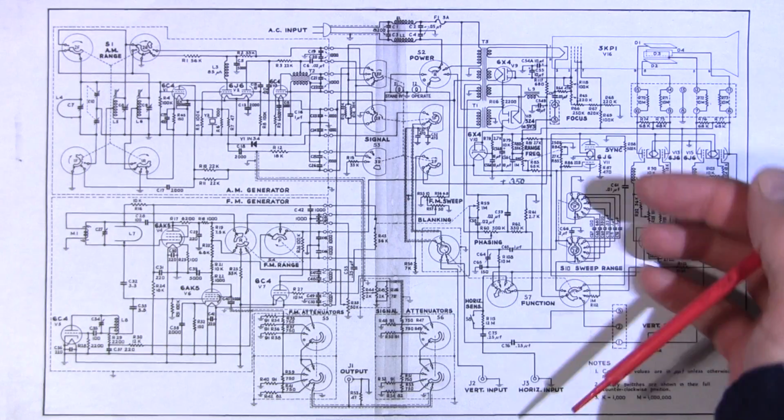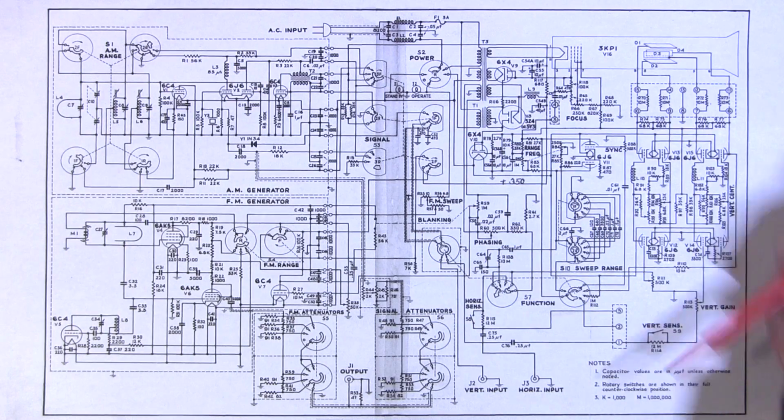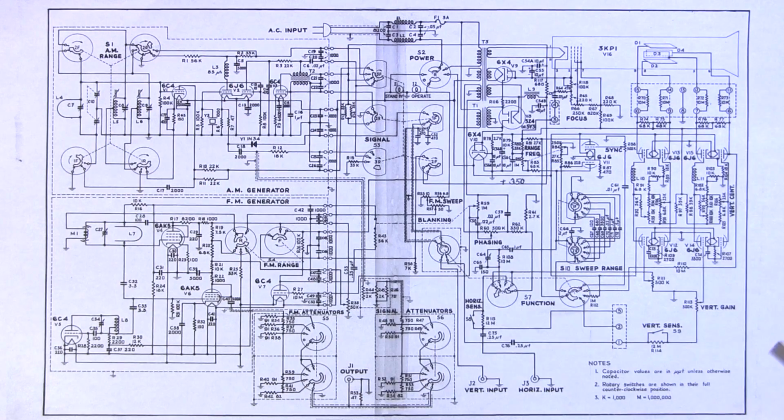So nicely separated power supplies, and by doing that they're getting a little bit better regulation and things are a little bit more stable. So with AC line dips we're not going to see too much of a difference in frequency, because AM and FM signal generators are very, very sensitive to any kind of line voltage movement.